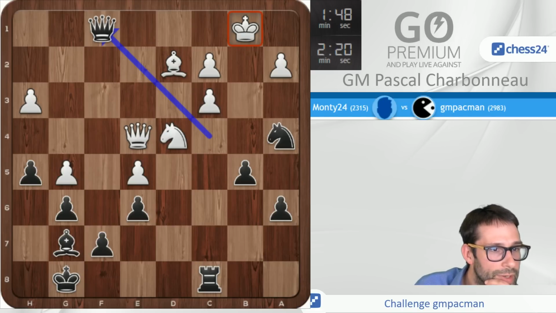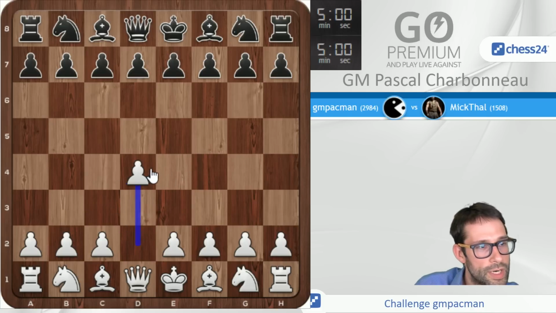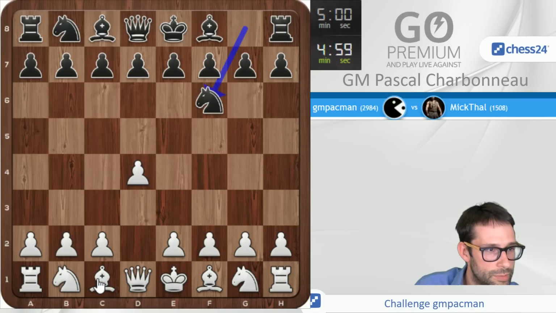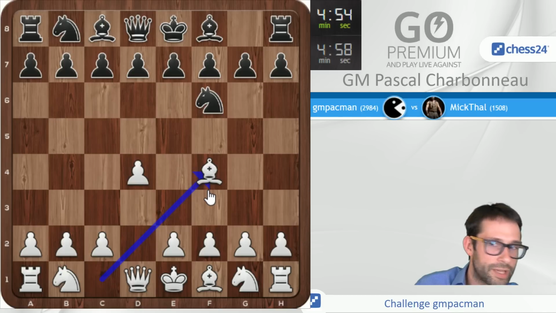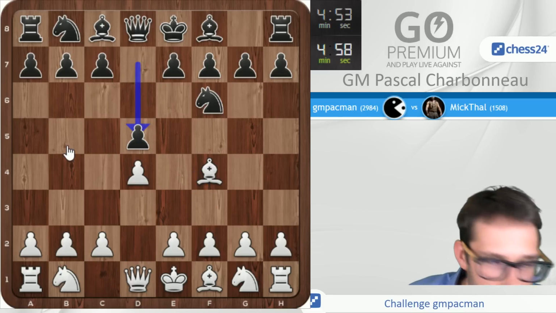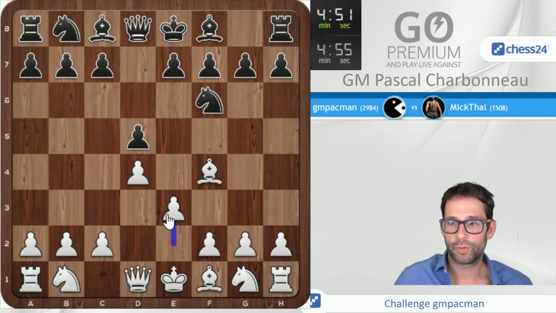So I'm going to play Michael Tal here. This is the first challenge I see. 5-minute game from Germany. I'm going to play d4. I'm going to switch to the Magnus repertoire. The Magnus repertoire is actually a hodgepodge of a lot of different things. And in this game, I'll play bishop f4, which is one of the systems that he has sort of brought back into the map.